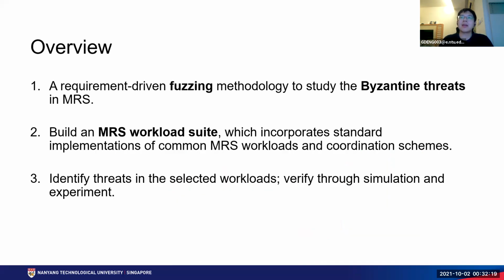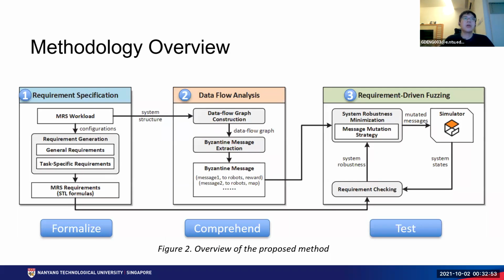So with this in mind, here is an overview of our proposed methodology. We firstly developed a requirement-driven fuzzing methodology to study the Byzantine threats in different MRS. We then built an MRS workload suite, which incorporates the standard implementation of common MRS workloads and coordination schemes. So finally, we select 5 different workloads. After that, we identify the threats in the selected workloads and verify them through simulation and experiments. So here is an overview of our methodology.